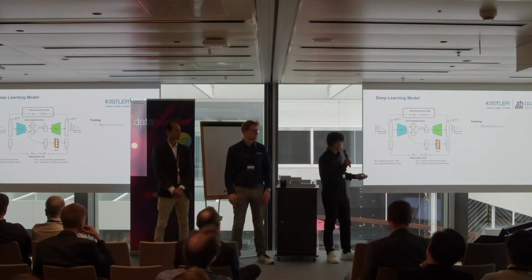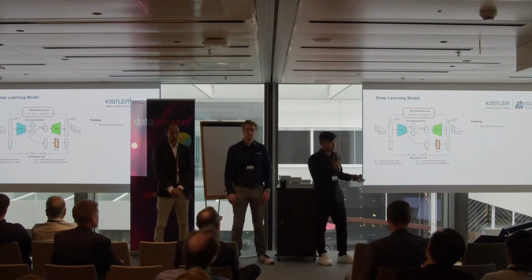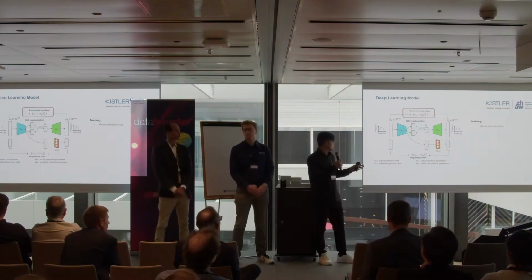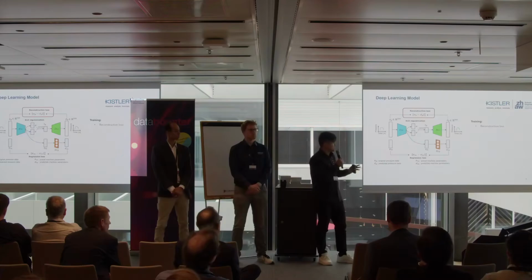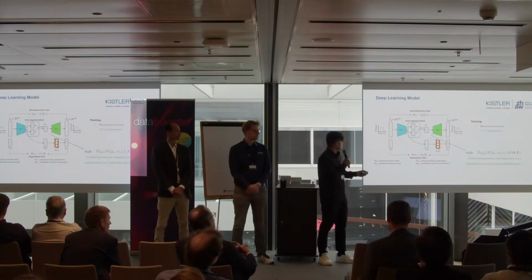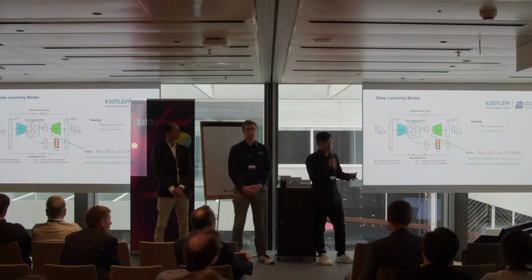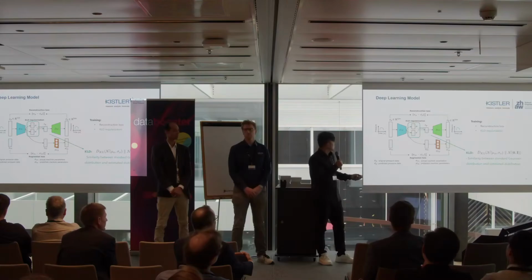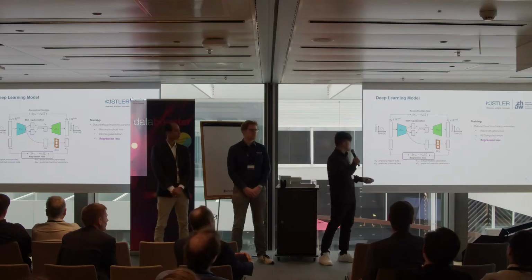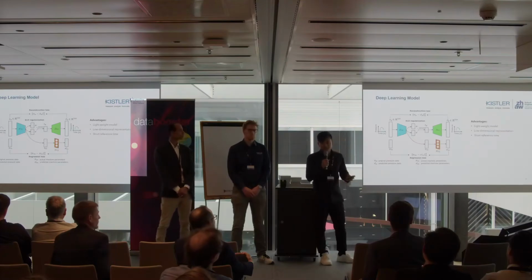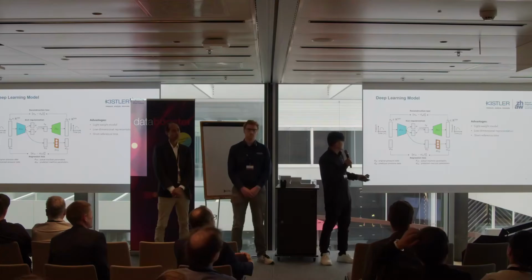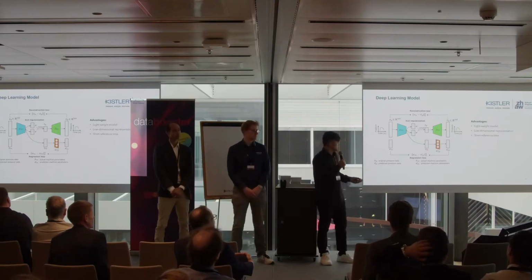And to train the model, we use 3 loss functions. The first one is reconstruction loss, which is to minimize the error between the original and the reconstructed pressures. And the second one is KL divergence, which is to force our learned representation to approximate the Gaussian distribution. And in the end, the regression loss is used to predict the machine parameters. And our model is pretty lightweight, with fewer parameters. Each forward pass only takes several milliseconds.